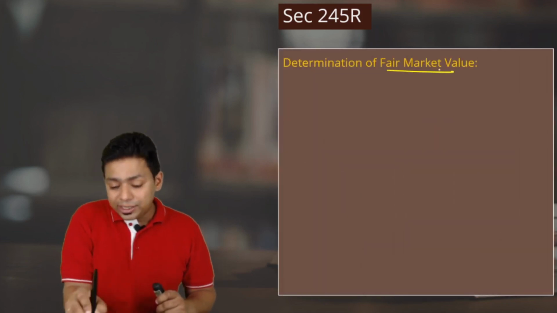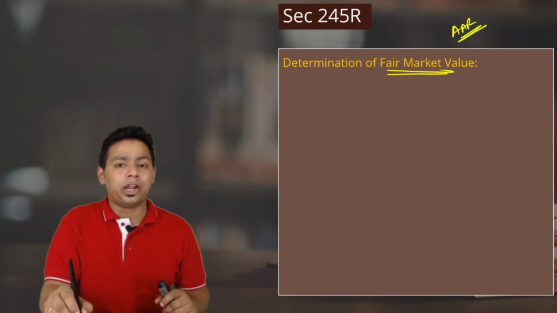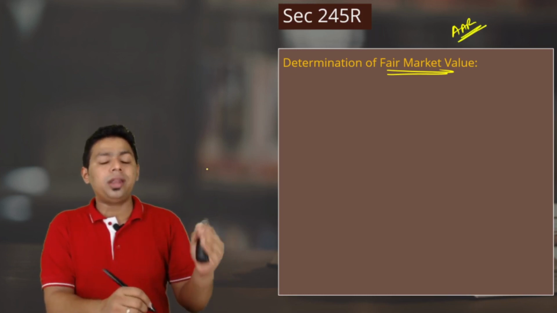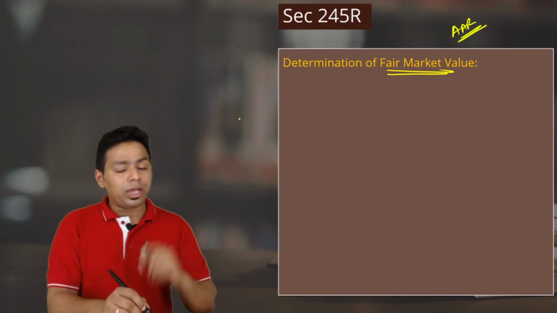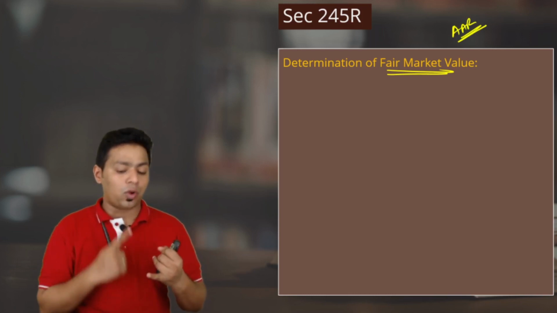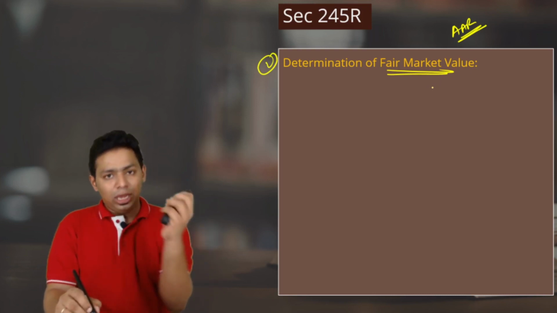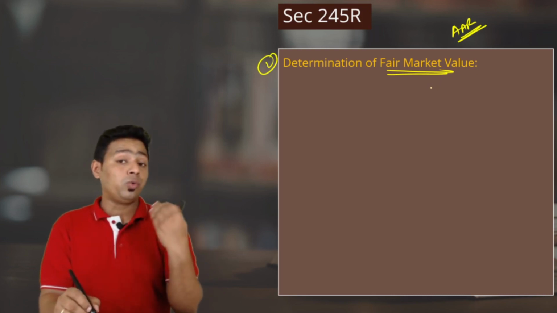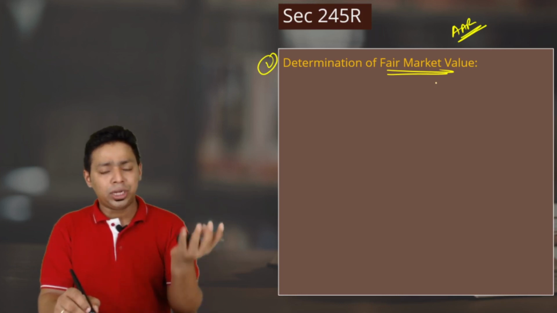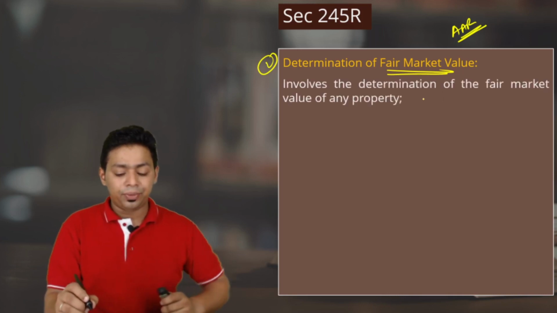Next one, determination of fair market value. You cannot go to AR for determining fair market value. You have valuation authorities for that. You go to a valuer. Second is again important. First was if the matter is pending before an authority, tribunal or court. Second is, sir, if to determine the fair market value, if your application is in relation to valuation of shares, valuation of assets, or valuation of any other matter, obviously AR is not an authority.